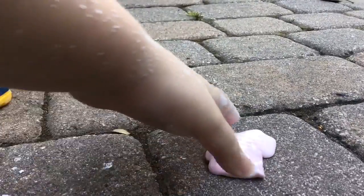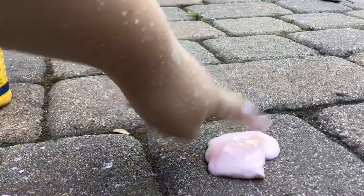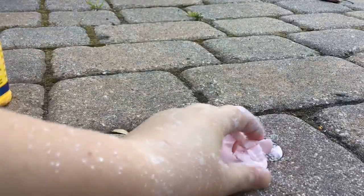Gooey. It looks so gooey. Hey, that's not slime, is it? Yeah, it is. It is actually supposed to be gooey. And look, when I touch it, nothing comes off. Not at all sticky. You're probably thinking, how is that possible? I'll tell you how this is possible. When you touch it, it becomes rock solid. Very odd. I don't know how, but it does.